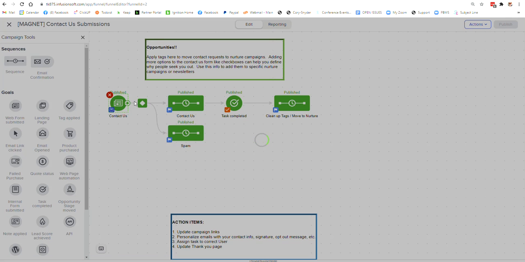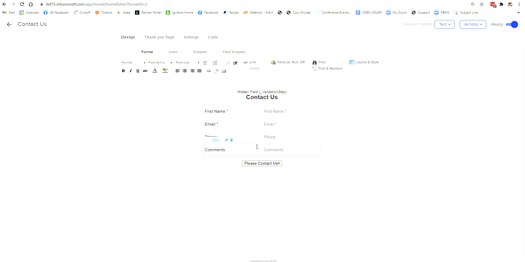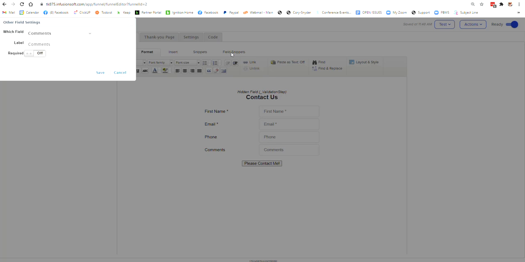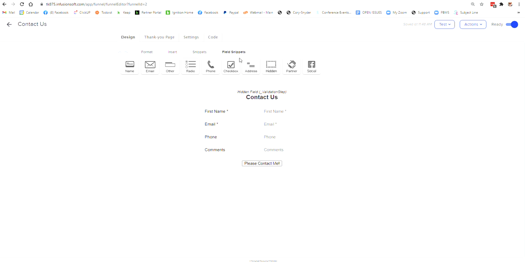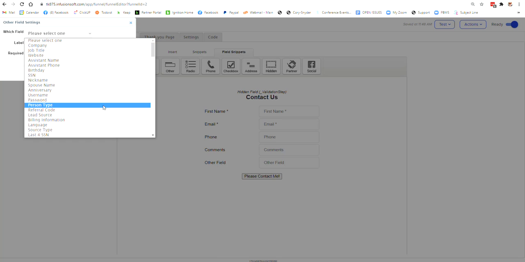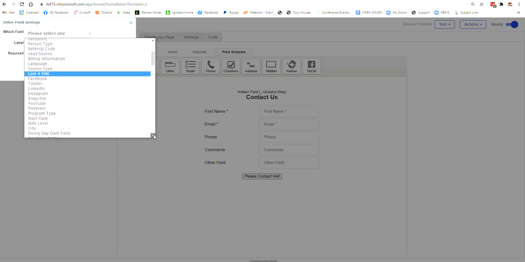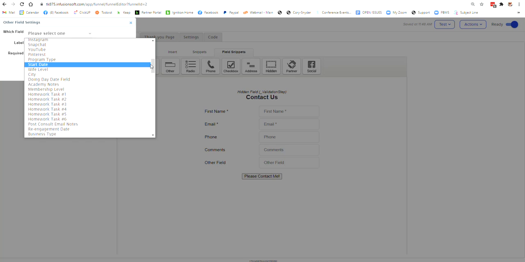Let's say you have a form, and your form has comments, and I want to do another one, and I'm going to add a second comments box, and I'm going to tell this one to just put it in the person notes, which are going to be here somewhere.